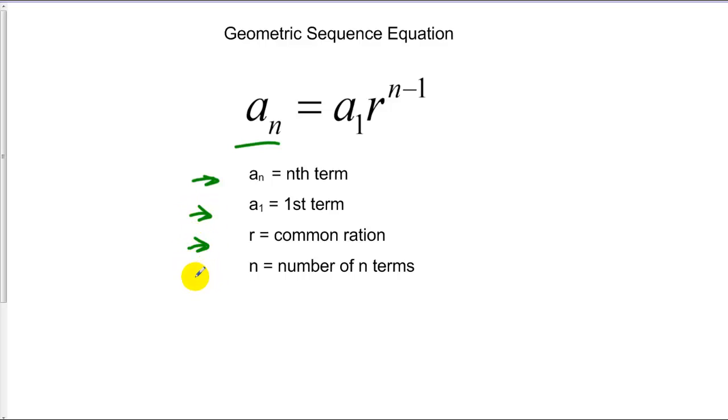Then I multiply by 2 again, so 2 times 2 times 2, which is like going from my first term, or another way to say that is start at my first term and take 2 squared.